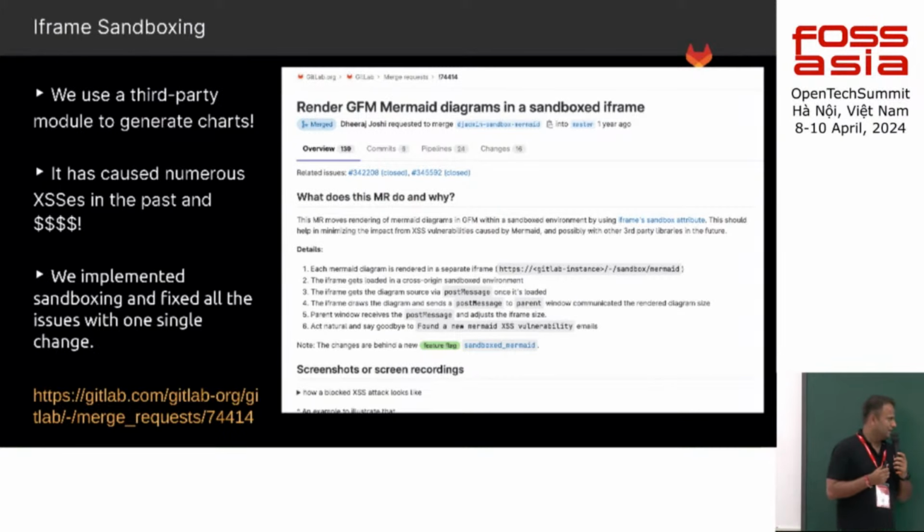But this particular library has caused a number of XSSs, and we tried a different approach to solve that, where we put the entire library output and the rendering part within an iframe. There's an attribute called sandbox, where you can contain that particular content and create a real sandbox environment. With that, we were able to contain the number of XSSs or issues in a third-party library without affecting GitLab.com or GitLab instances.